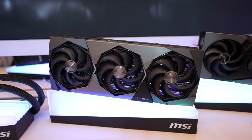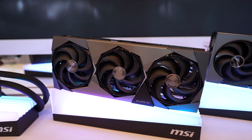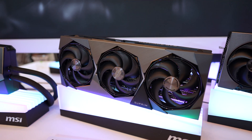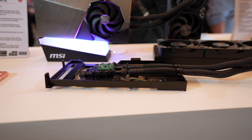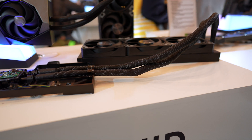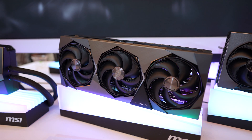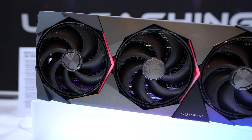Now let's move over to my favorite — the Supreme lineup. I actually have a nickname for these cards: Megatron, because the design language reminds me of something Megatron would transform into. It's very sleek but tough, yet sophisticated. Here you can see an exploded view of a Supreme Liquid version. I remember seeing this design for the first time at Computex last year and I thought it was very impressive how they engineered everything together to keep it sleek. I prefer this look to the Vanguard because the RGB is lit up in just the right spot with perfect angular accents and it gives off a more sophisticated vibe.